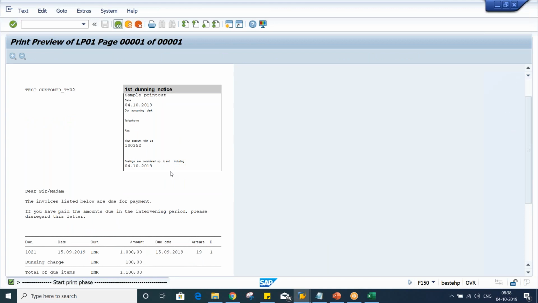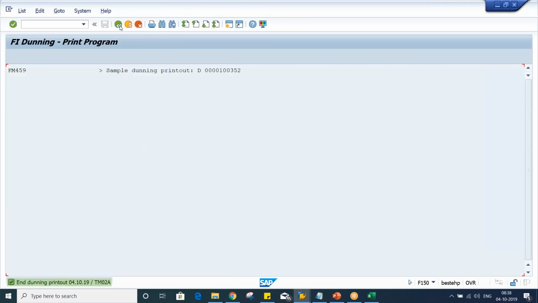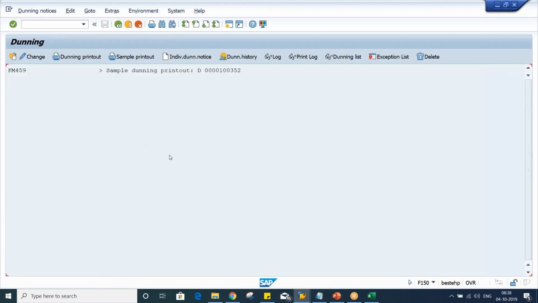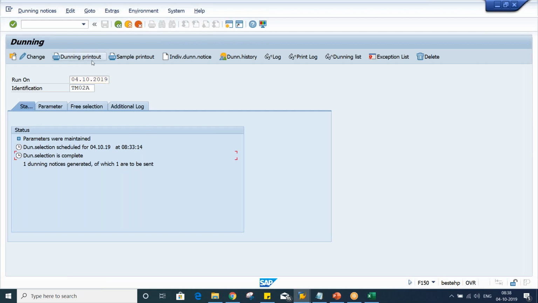Okay, I'll just do one thing. This is the first reminder, right? Now I have to cover one more scenario, guys, so let it be till here itself. After 10-15 days, the second reminder. Again, after 10-15 days, if you run it, then the third reminder is going to be generated. It's quite easy. You can perform the test.